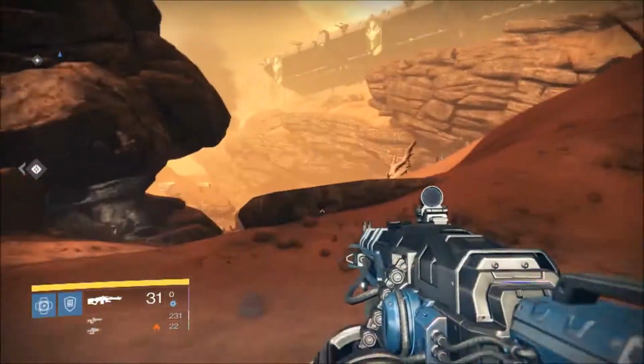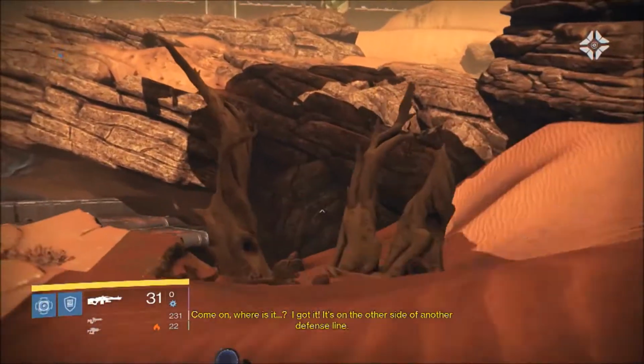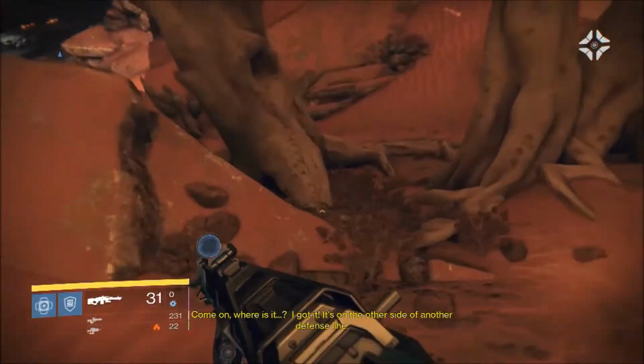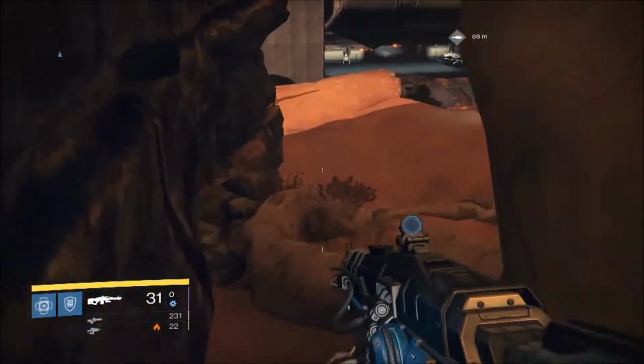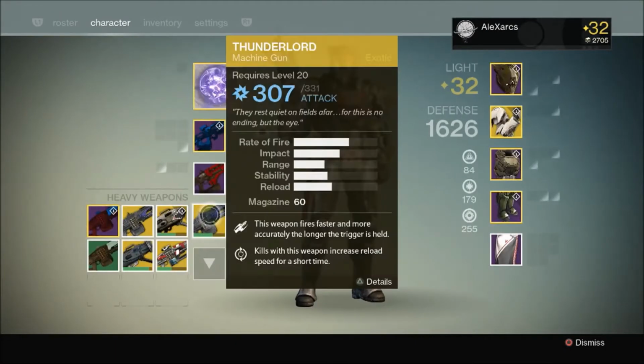So let me find a semi-quiet spot to show off this gun. I got it. It's on the other side. Down here should be good. This looks like a nice quiet spot. If they didn't already know we're coming, they do now. So here it is. I was just waiting for the Ghost to stop talking.